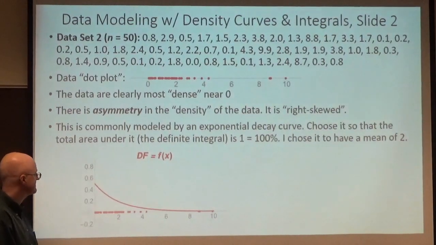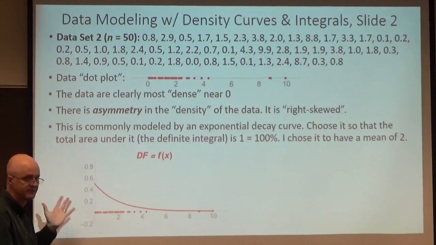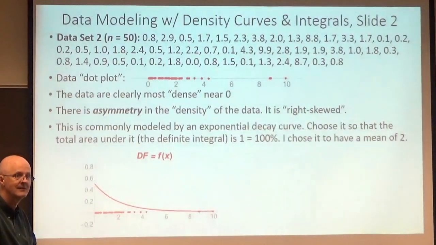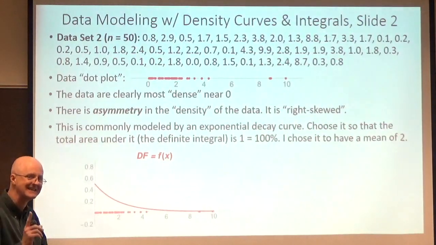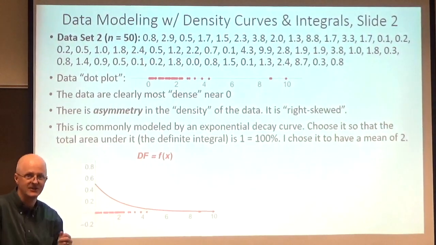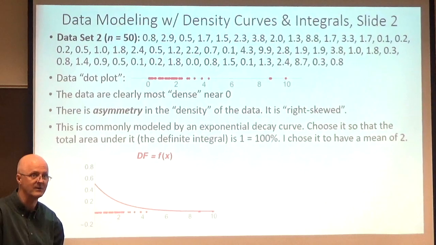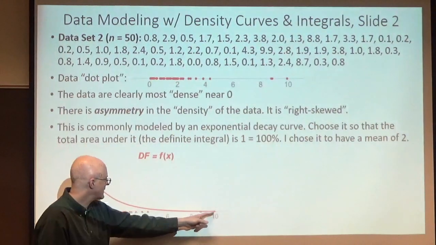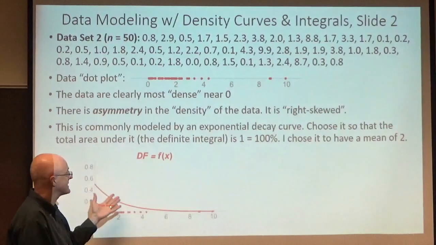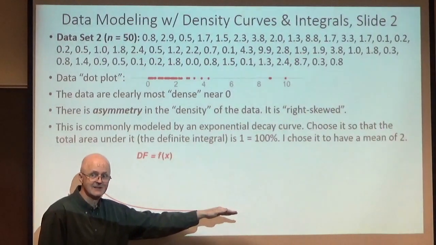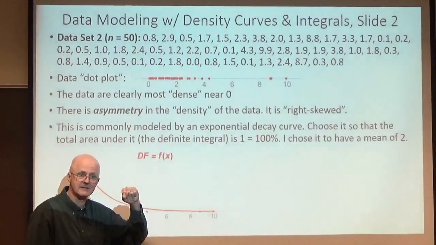So here's an exponential decay function that models the data reasonably well. I'm not claiming it's perfect. Actually, in a sense it is perfect because this was the function I used in Mathematica to do the simulation that gave me the data. So I kind of cheated in a way. I worked backwards. Does it go down to 0 there at 10? Actually, no. It is exponential decay. It never actually reaches 0. It actually goes on forever. But I'm sort of ignoring the part past 10.